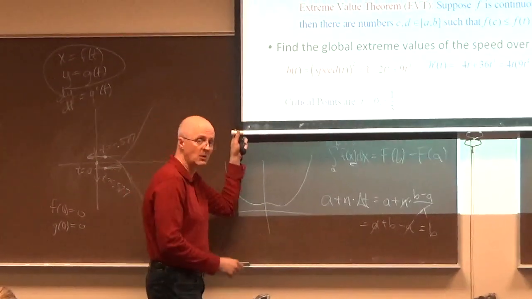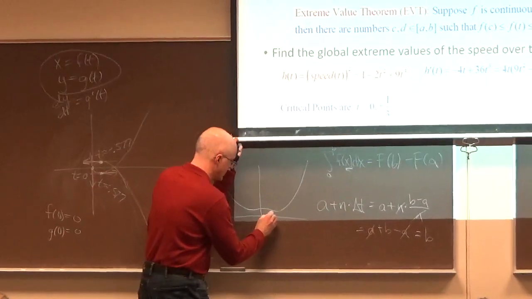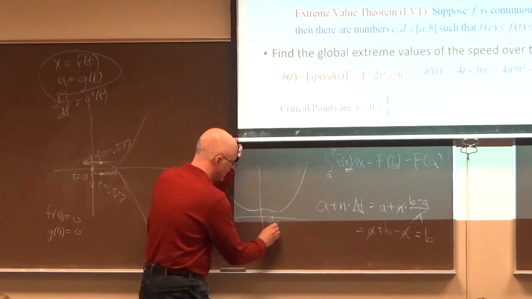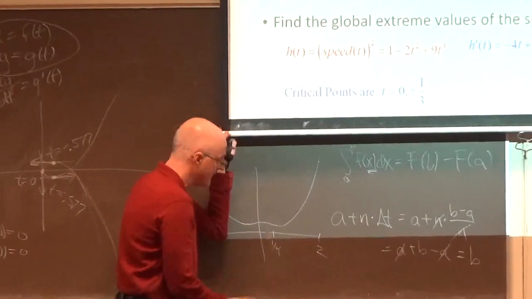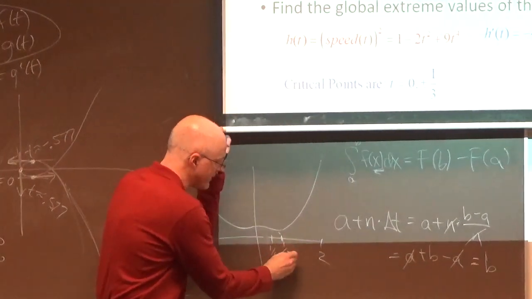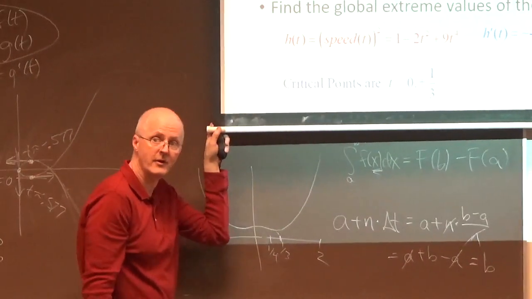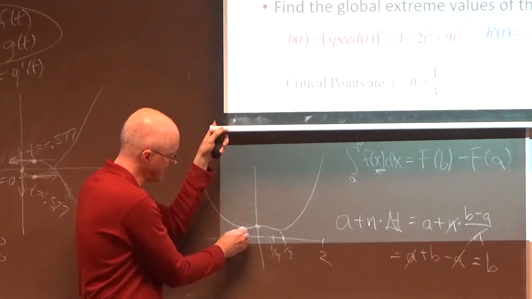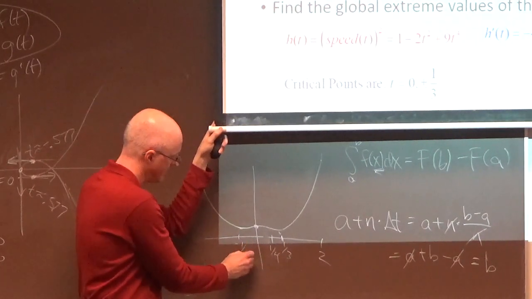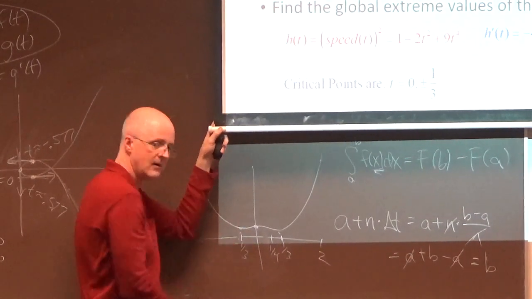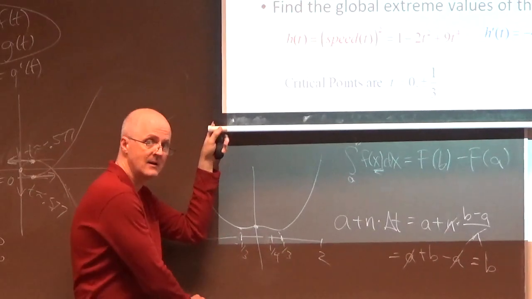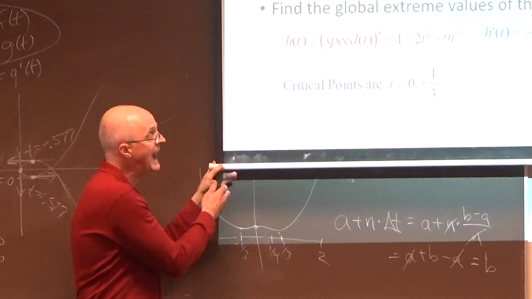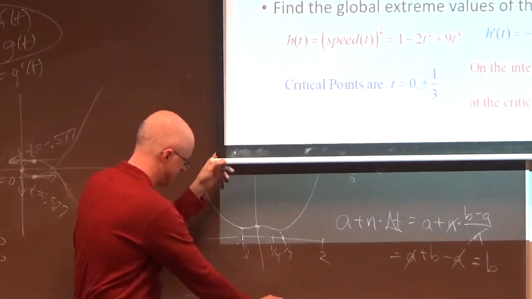Now I'm thinking about global extreme points over a closed interval. The interval happens to be 1/4 to 2. There was a local min at 1/3, just like there's a critical point at 1/3. There was also a local max at 0 and a local min at negative 1/3. We did that 2 or 3 lectures ago. But now I need to find the global max over this interval.